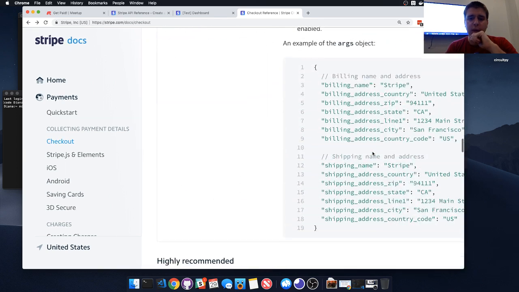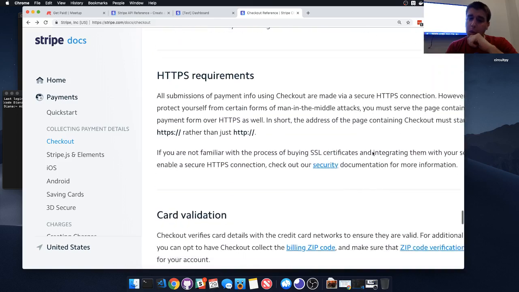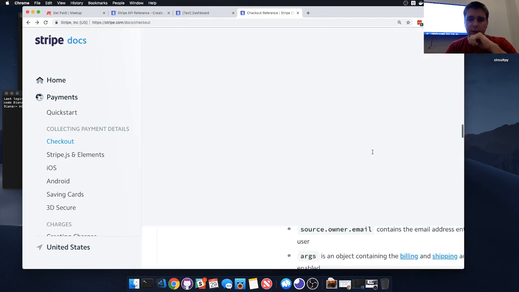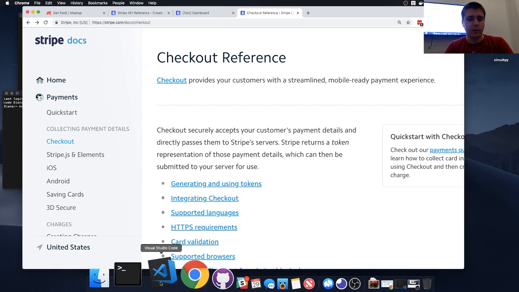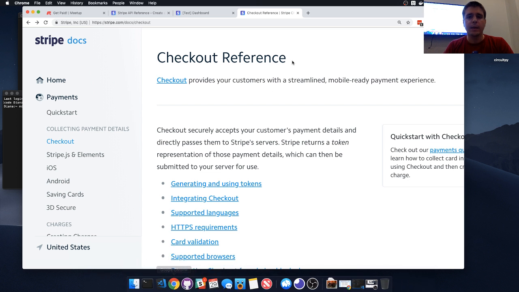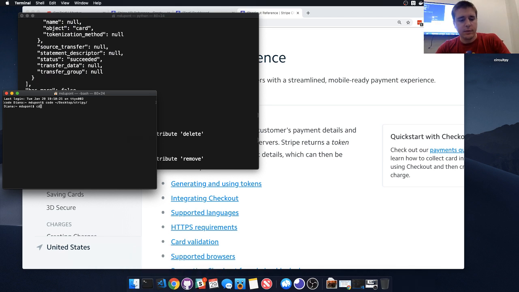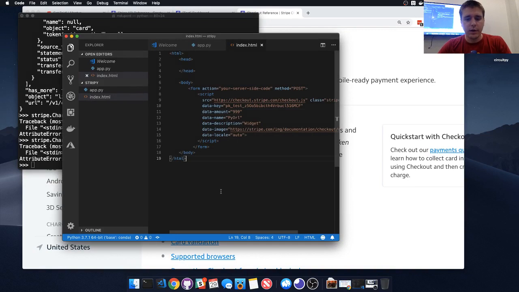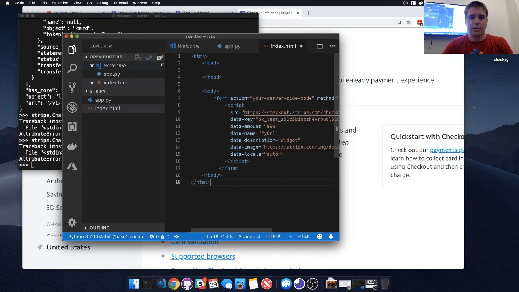I was thinking we needed header information, but it might just import everything from the source. Yeah, because then they have custom handling there. Let's just see what happens when we open up this web page here. I actually don't need this anymore. Let's go back to our code editor here.